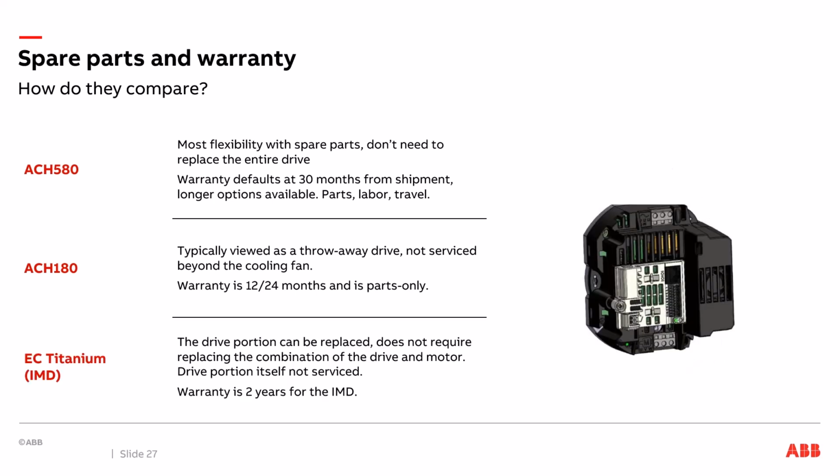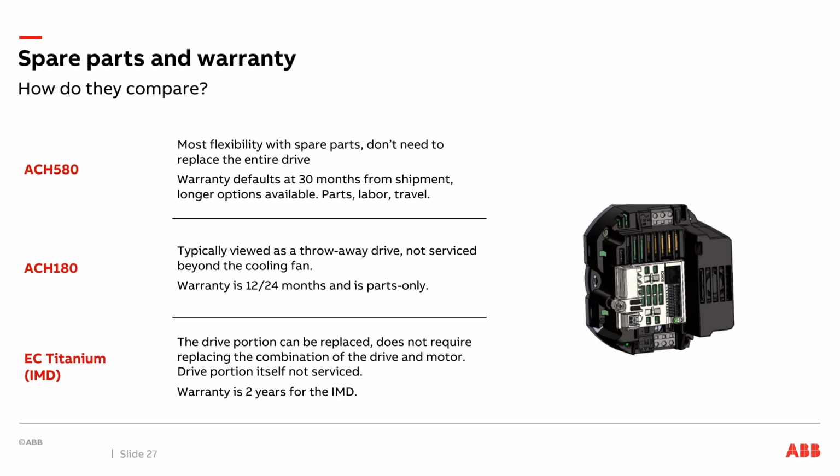And then the EC Titanium. The one thing I really like about the EC Titanium is it gets compared a lot to ECMs on the market. ECMs are absolutely horrible when it comes to spare parts. Basically, if you've got a problem, the whole thing gets thrown away. The electronics portion gets thrown away. The motor portion gets thrown away. A lot of times, the fan portion will even get thrown away because it's all balanced together as a single cube. So when it comes to circularity and what's good for the environment, ECMs are horrible. However, the EC Titanium is a lot better.